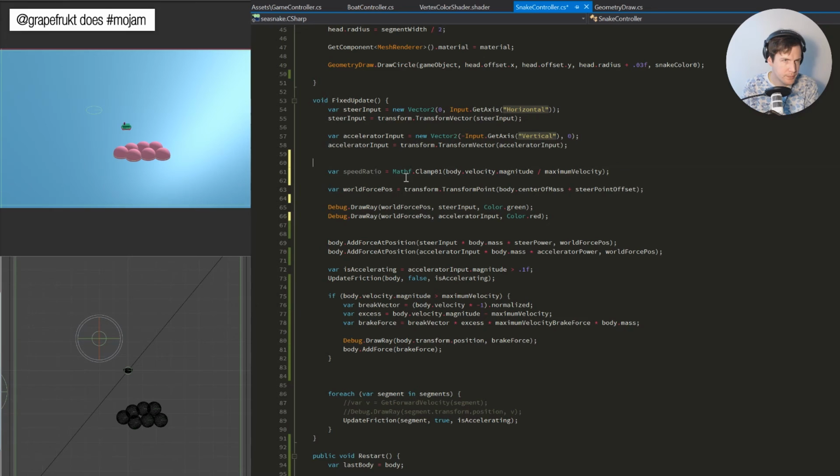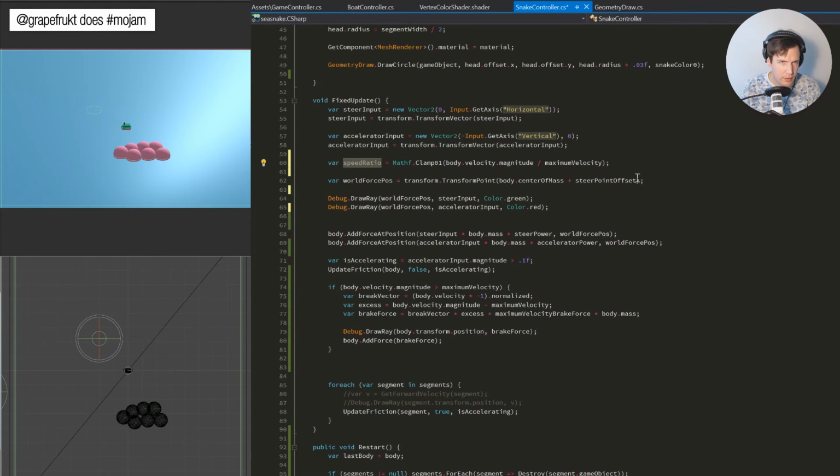I'm going to try something. Steer point offset. So if it is going slow, so I want it to be the other way around. No, I don't. If it's going fast, I want it to be a higher number.